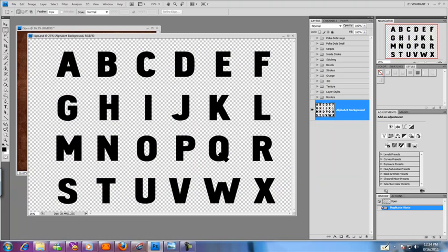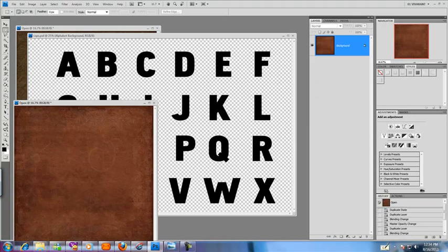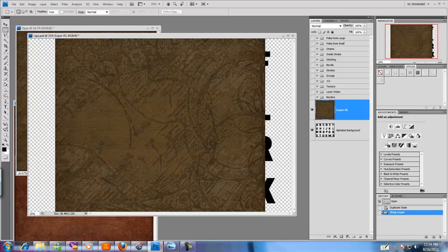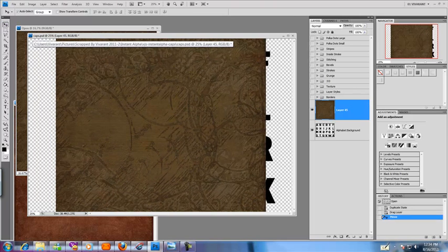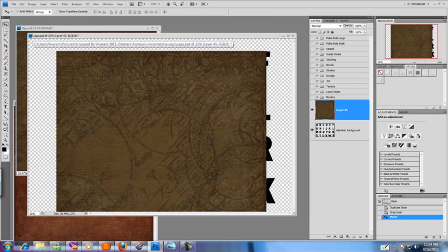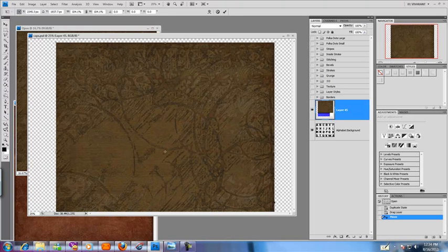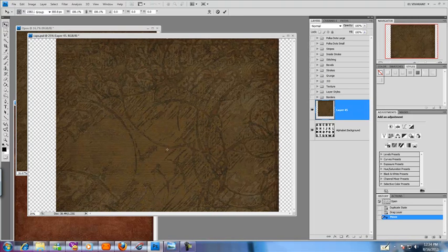Probably what you'll most likely want to do is use these to coordinate with the kits that you create. You can do that by simply clipping one of your background papers to the alphabet, and here's how you do that. You see I've got my background, and now I'm just going to drag it onto my alphabet layer. Now this alphabet is just a tad larger than a 3600 paper, so you're going to want to drag it out a little bit just to make sure that it covers the entire alphabet.